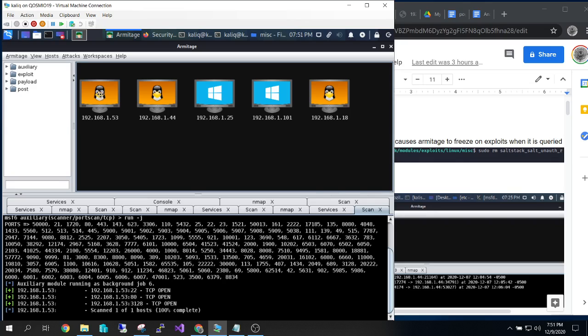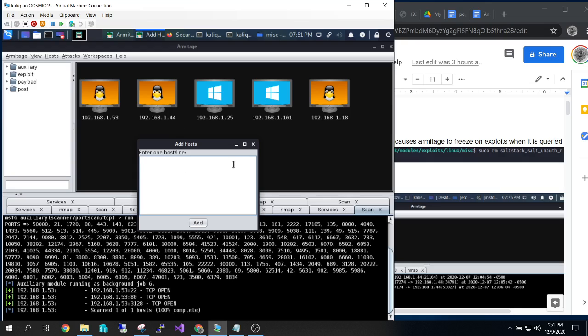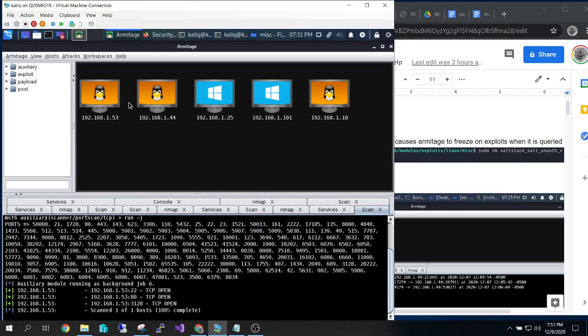So to save time, I set it up by adding hosts. We add host, put the IP address in here. I added a Linux DNS server, web server. This is a Windows Server 2016, just a workstation. This is Windows Server 2016 domain controller. And this is a not quite functioning file server with cloud integration. So let's see how this all works out.